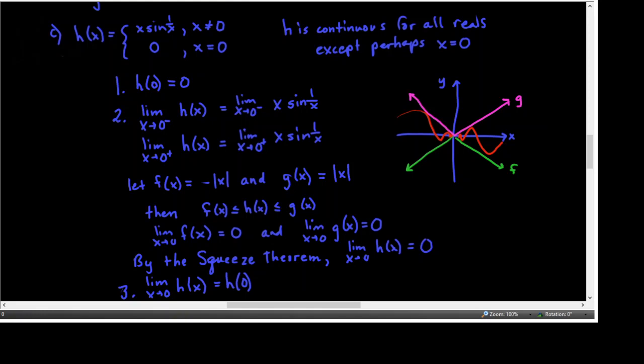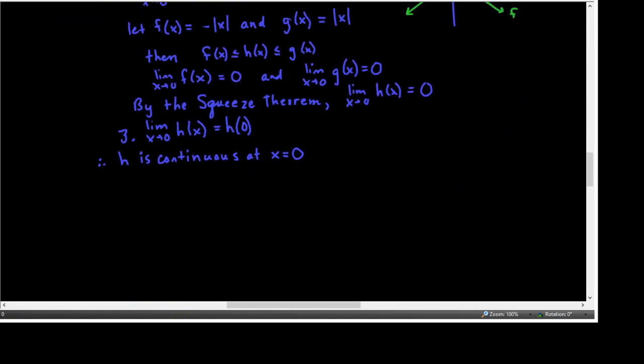And the product of two continuous functions, so we're stuck with on its domain as part of that, it's continuous everywhere on its domain, which is all reals except for perhaps 0, because that's not in the domain of sine of 1 over x. But we just proved that it is continuous at 0 because h of 0 is defined to be 0. So therefore, the grand final conclusion is that h is continuous on the interval from negative infinity to infinity.